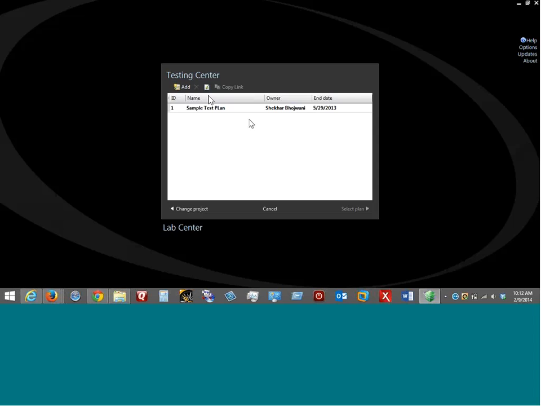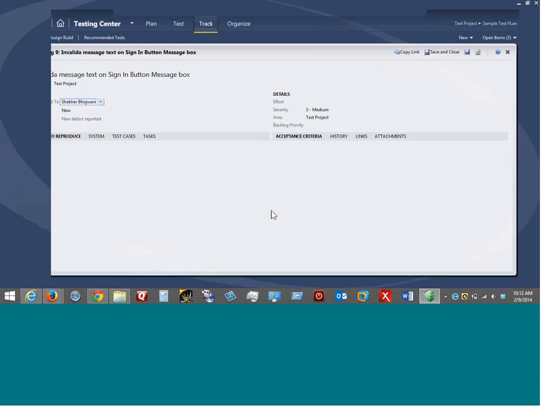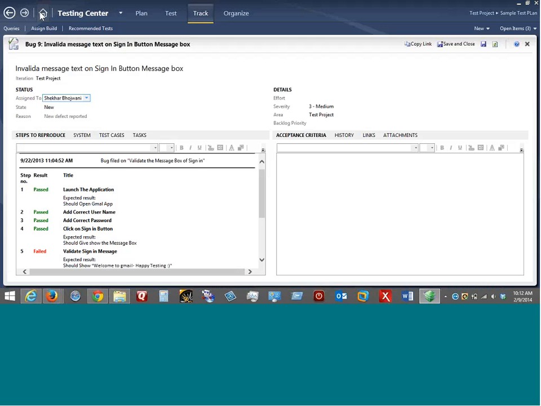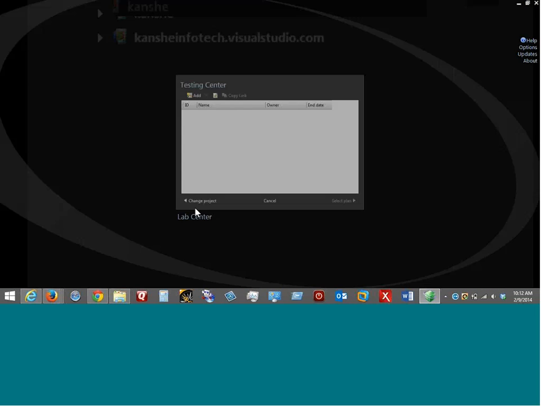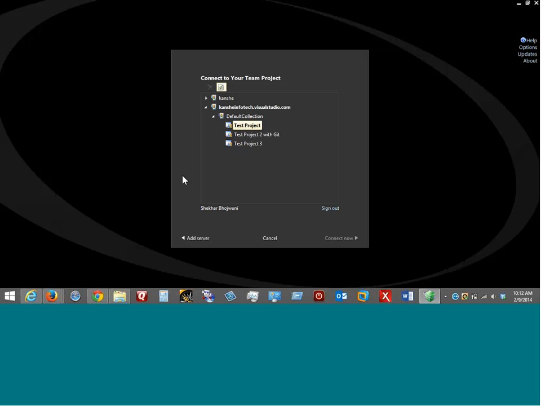So the first page you will get when you try to connect your Test Manager is this page. So let me go back home. This is how it will look when you open it for the first time.